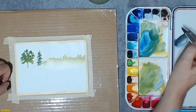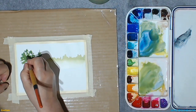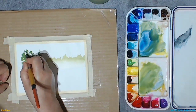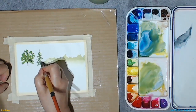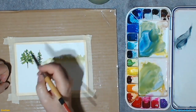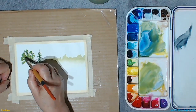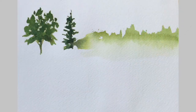If you'd like to tint it with a little bit of brown or gray, I suggest you drop that color into the wet green so that the two colors will blend together and give a sense of reflected light. I'm also dropping a little bit of my darker color into the wet paint to suggest some shadowing. And then, if I have a little bit too much in a few areas, I'll just use a thirsty brush to bring some of that back out.